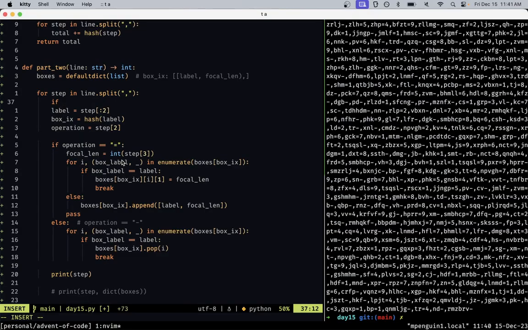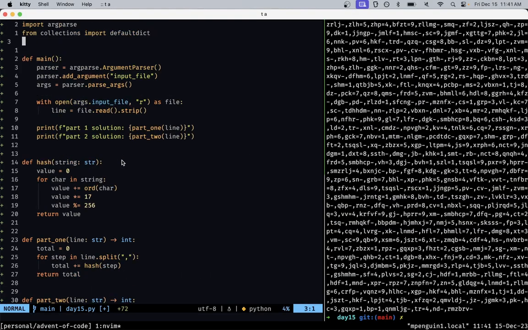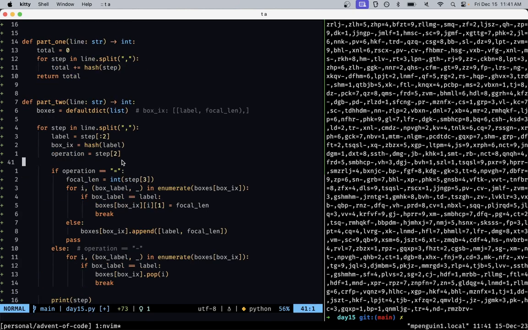No. Let's just use regular expressions because I feel like it's always good to polish up those skills.